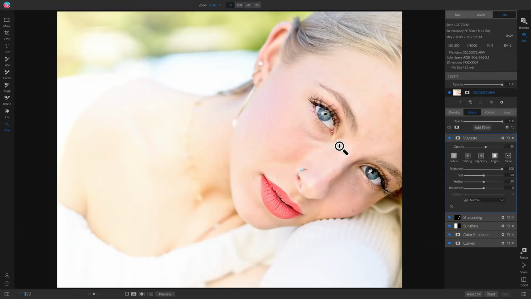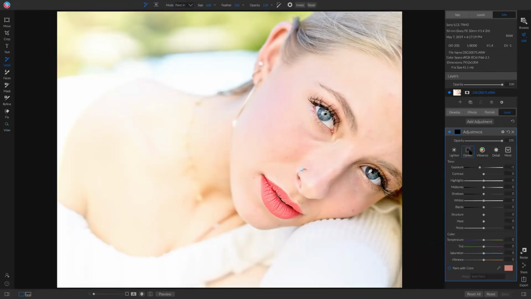The first thing I want to do is bring in some more darkness to this area over here. The way I'm going to do that is apply a local adjustment layer. So let's apply a local adjustment layer. I'll make sure it's set to darken. And now I'm going to grab my adjustment brush by holding down Shift and hitting K on my keyboard, or you can grab it by your local adjustment brush and then this top toolbar here.